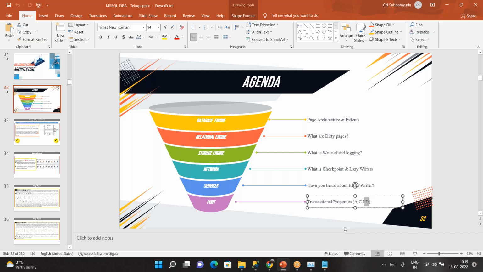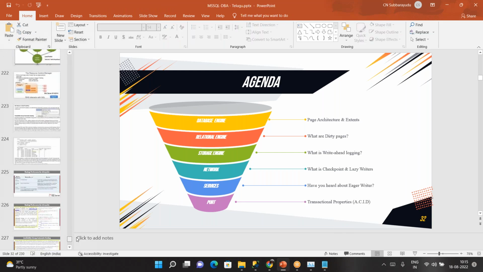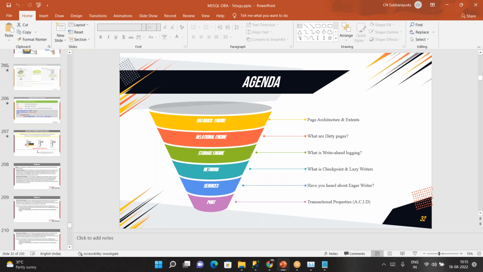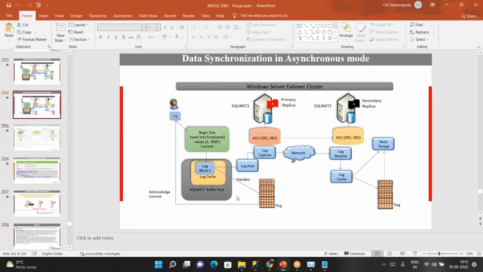Some terminologies I'm a little unsure about. That's what I mentioned here: in log shipping, in Always On, harden into the log file. Whatever change you perform, no worries. Either it can be Always On, mirroring, or log shipping, whatever it may be, your change will be captured in the log file. If something goes wrong, no worries, I can recover with the help of the log file.